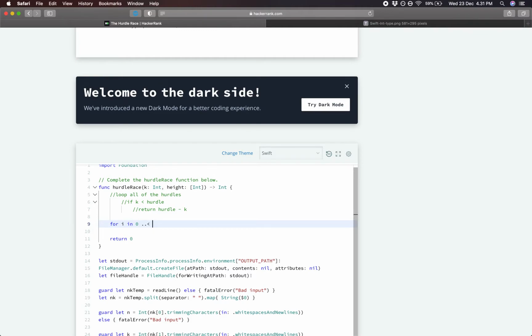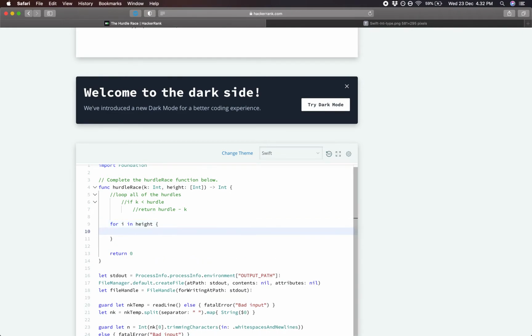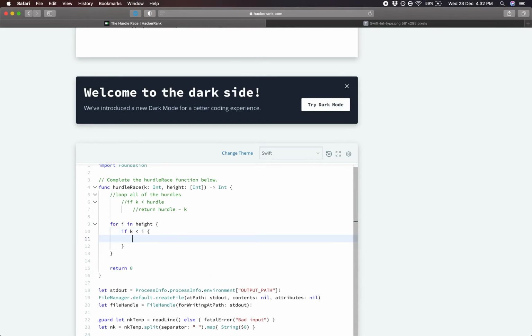I think I will just use the value, so I will use forEach, which is for i in all of the heights, and then I check if k is below the hurdle, which is i, and then I return i minus k.